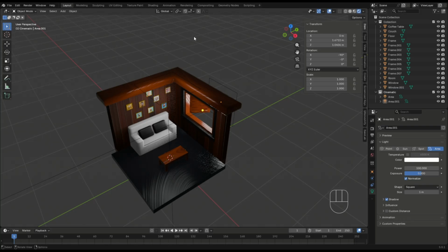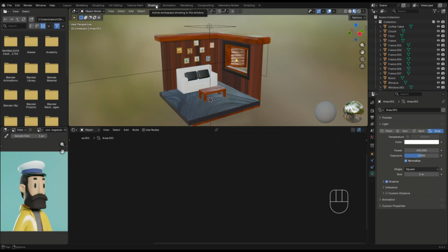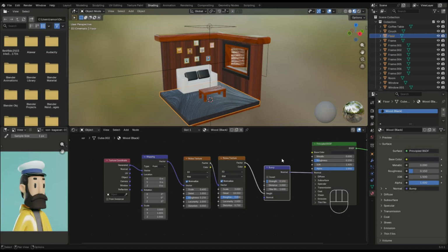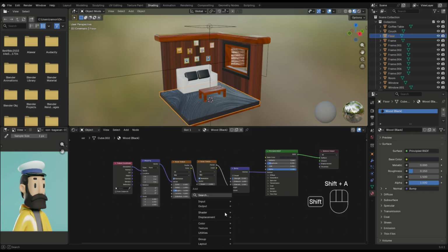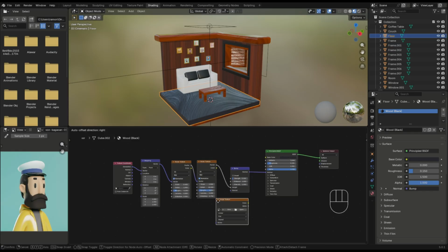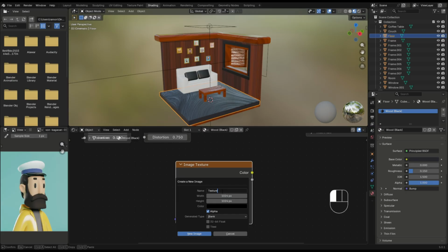Still regarding export, the way programs read the shader stored in your object is different from how Blender interprets it. So we will probably need to convert your shader into a texture image. To explain this quickly, let's go back to the Shading workspace and use any texture as an example. Create an image texture node, click New, and set the name and resolution of your image. Remember that it should be square so the UV map can read it correctly.